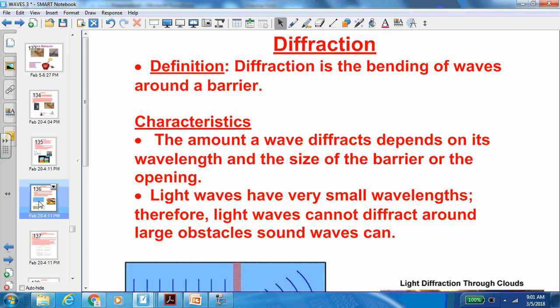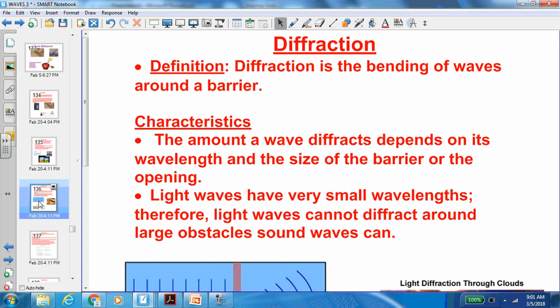Remember last week when we were talking about a teacher sitting at her desk with the door closed, but she could still hear sounds in the hallway. And we talked about how the sound waves were kind of moving around the door, moving around the wall. That is because of what we call diffraction. That's the bending of those waves around a barrier. So that's actually what's happening whenever a teacher is sitting at her desk with the door closed, but she can still hear students in the hallway.